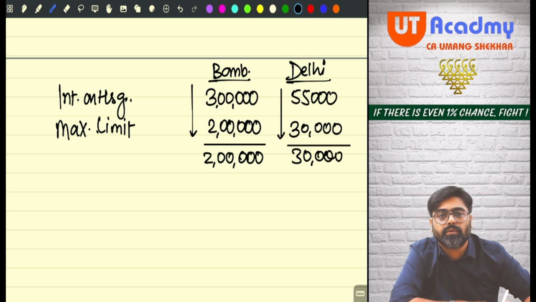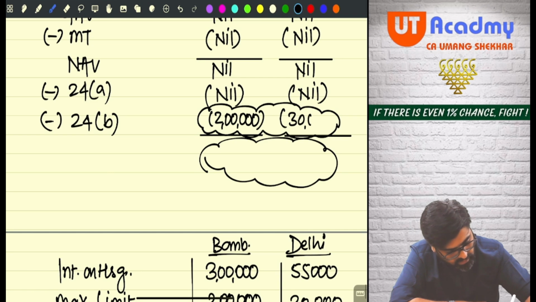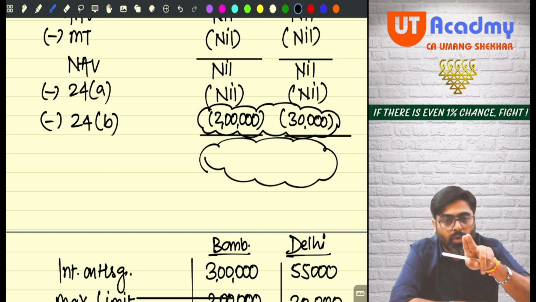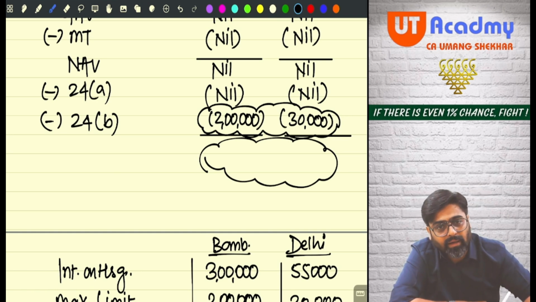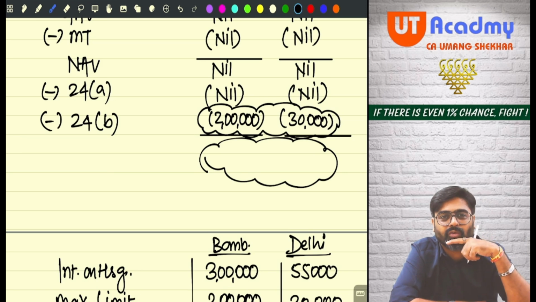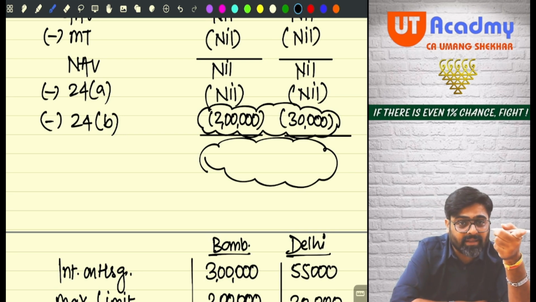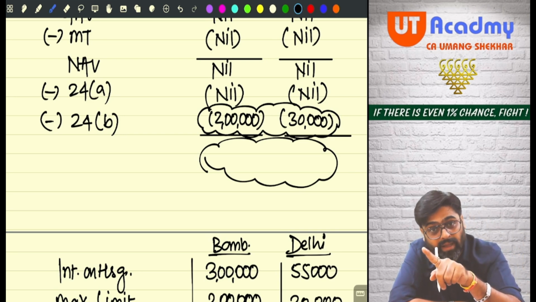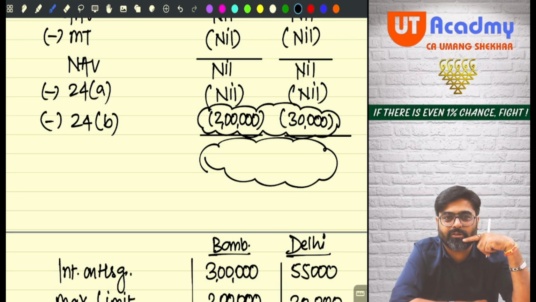Everyone. But wait, if you will write 2 lakhs over here and 30,000 over here, don't you see both taken together exceeds 2 lakhs? So here your loss will be 2 lakh and there your loss will be 30,000. Getting my point? Both these taken together cannot be more than 2 lakh, meaning that if you are claiming this 2 lakh, you will have to forget that 30. Or if you are claiming this 30, you will have to forget 2 lakh, you will have to take 1 lakh 70. So that the total loss does not exceed 2 lakh also.